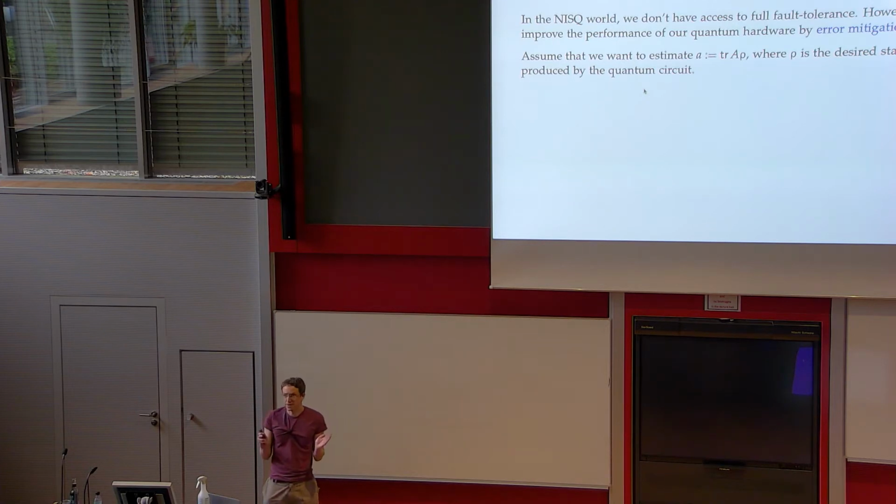Okay, so the overall picture that we have in mind is that we have a quantum circuit that's producing some quantum state rho, which ideally is some pure state corresponding to some interesting thing we want to do, like maybe it's the ground state of some quantum Hamiltonian. And we want to do some measurement on this, and we want to get some answer from that. And because the quantum circuit is noisy, we don't get a very accurate answer if we just executed it naively. But what we'd like to do is come up with some method which somehow undoes this error and gives us something which better approximates trace of A times rho, where A is the observable that we want to measure. So I'm going to describe a few methods which we can try to use to do this.